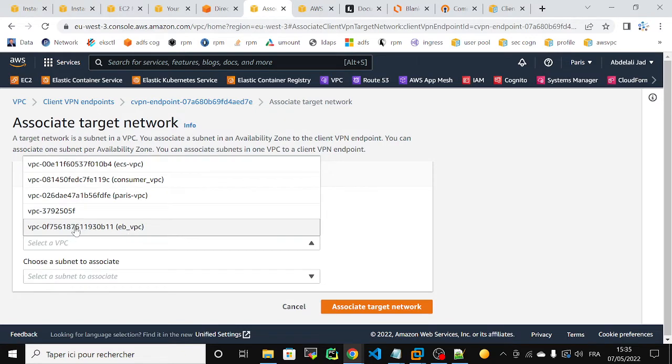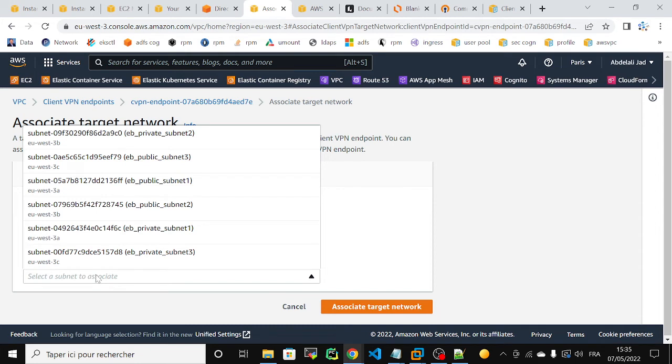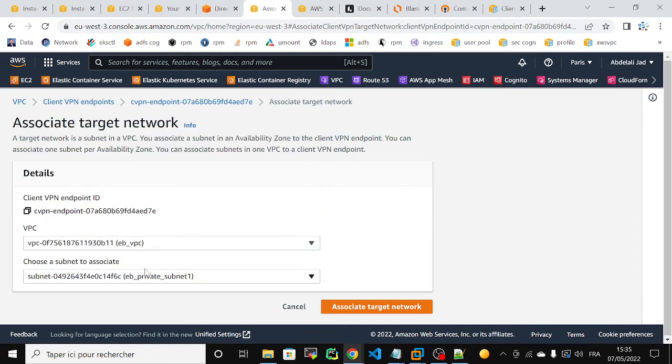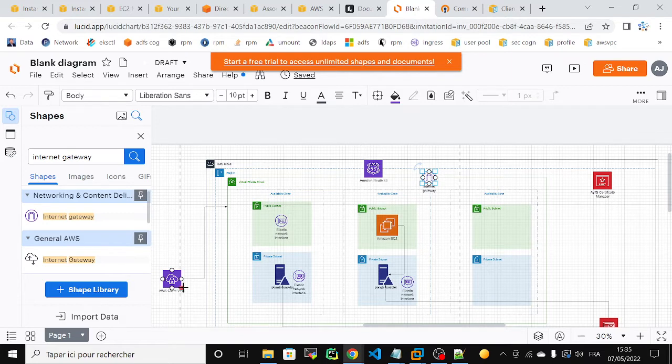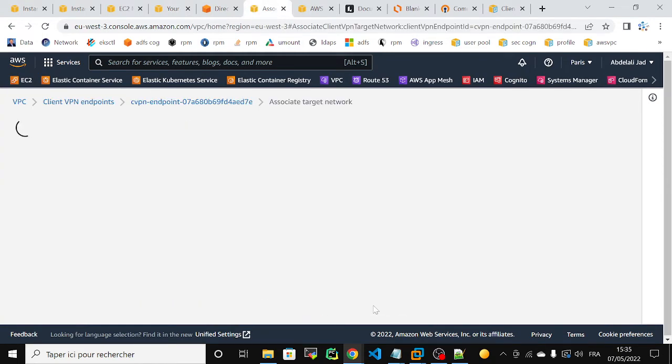I have this VPC, this one, and then I have to choose a private subnet. So once I choose this one and associate the target network, this service will create an elastic network interface in the subnet that I have specified here, right? And then click on associate.